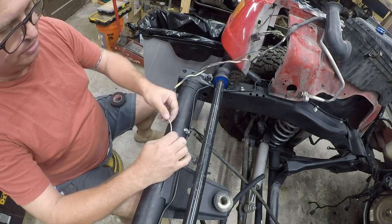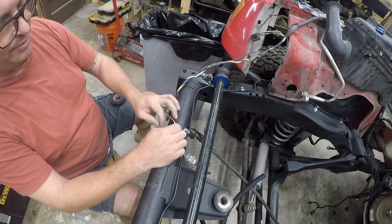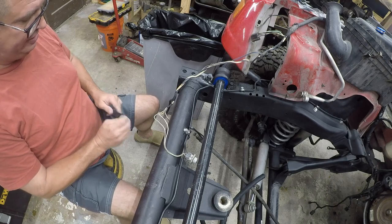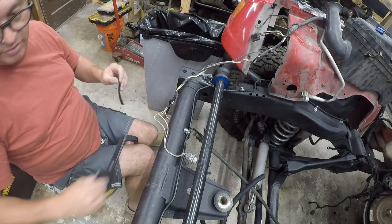So now we've got a little damage here, and there's no telling what that was done by. It could have been done by me, but I don't remember cutting anything in that area. So what I'm going to do is take a little piece of tape and repair it.